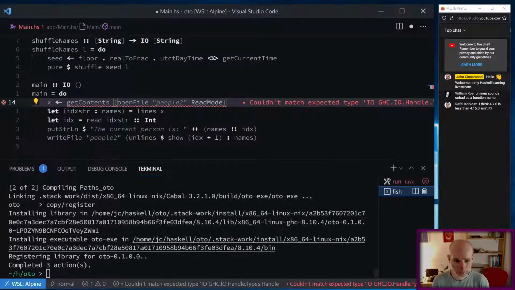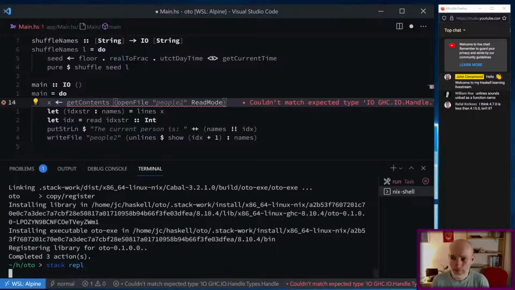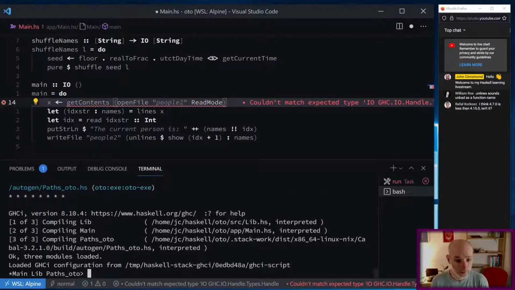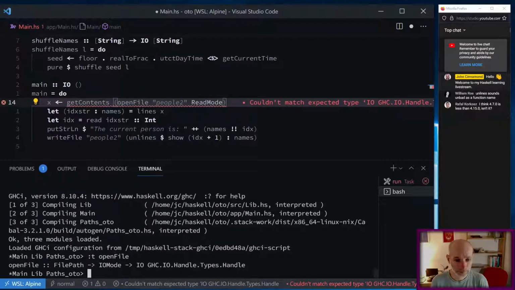Okay. Let's see what these things do. Stack repl. So if it loads, yep. What's the type of openFile? That looks like the correct type to me.